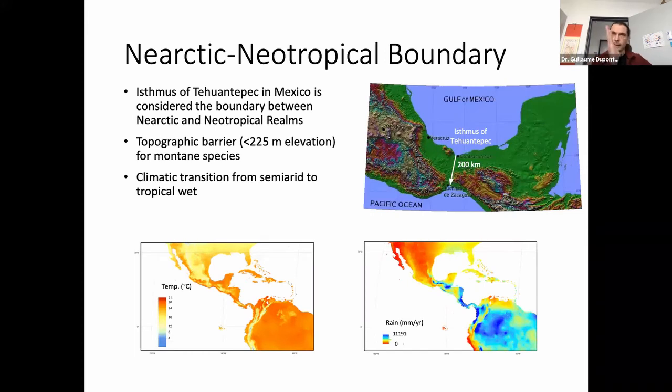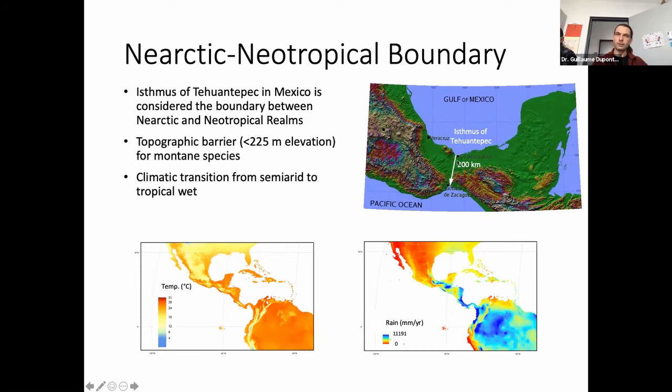But we can narrow down the point where we can say, here is the start of the Neotropics, and here is where we say the temperate boreal elements phase out, which is actually in Mexico. This is the Isthmus of Tehuantepec. I don't know if you've heard about it, but this is the closest area between the Gulf of Mexico and the Pacific. It's wider than the Isthmus of Panama. It's also not a plate boundary, but it is the narrowest point.